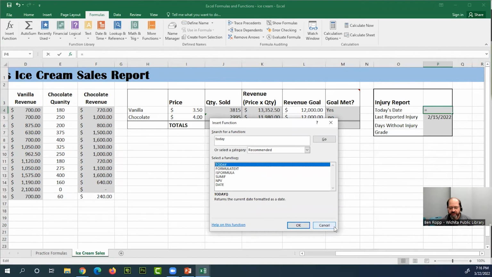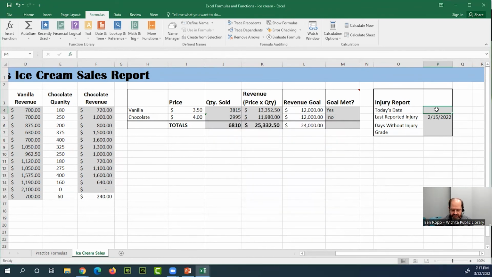So I could just click OK and it's going to enter it, but I'm going to actually type it in just for fun. So I'm just going to type, oops, I see what happens when you type. You always do typos. I do anyway. So today, and I can actually click on this where it says today there, but I'm going to type it in, just to demonstrate.